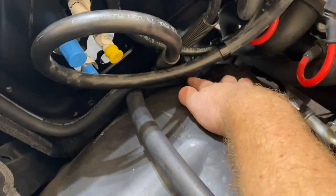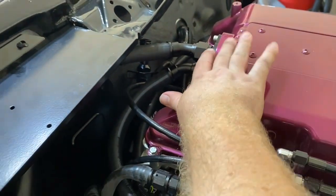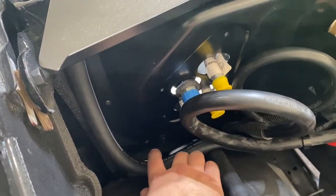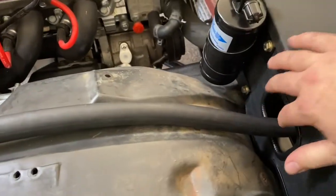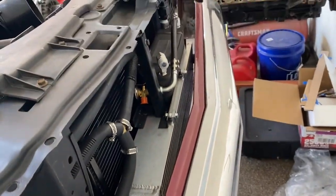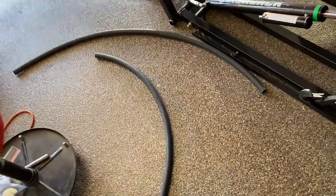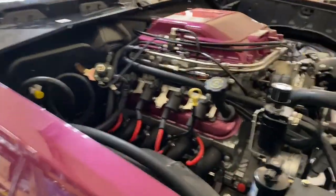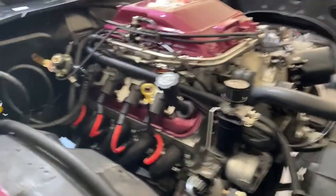Up front, the return line comes up this way, runs up underneath the cowl plate, and goes into the top of the brick. The feed line comes up between the bulkhead and the fender liner, following a groove that's already built into the fender liner, going straight into the hole cut out here right into the ball valve. So the feed goes straight through the killer chiller, comes out, and goes back into the brick. Out of 50 feet of heater hose, all I have left are those two small pieces — 50 feet worked out perfectly for running a tank from basically the trunk to the front-mount intercooler, even with the killer chiller system added.